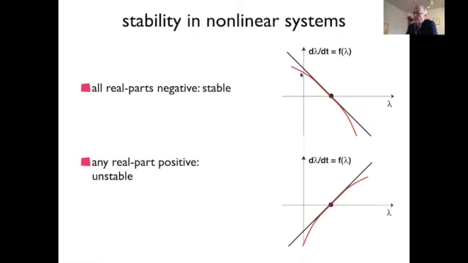This would be the regular case of a dynamic. It's just a one-dimensional case, and this would correspond to having a negative real part. The slope of the black line corresponds to the real part of the eigenvalue in one dimension, and the red curve is the nonlinear one, as I had earlier. So you see the black curve predicts the stability of the red curve. This would be the same for a positive eigenvalue: the black predicts the instability of the red.